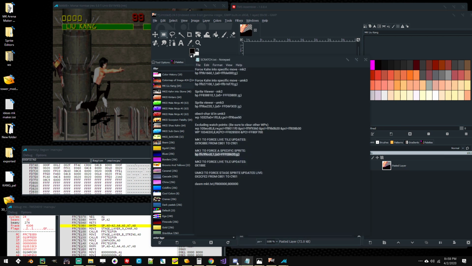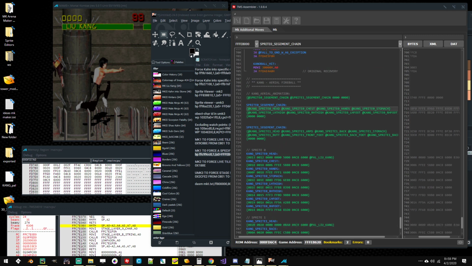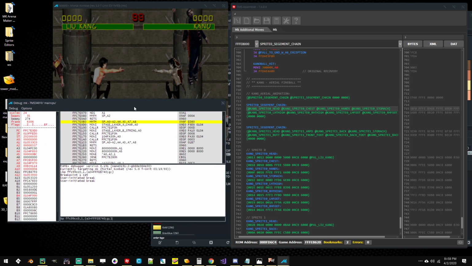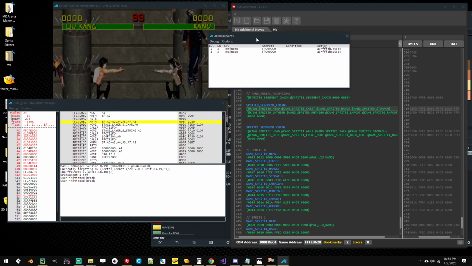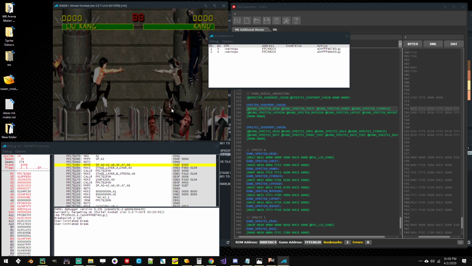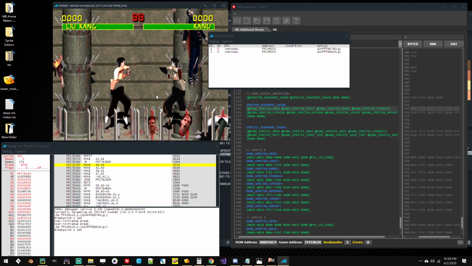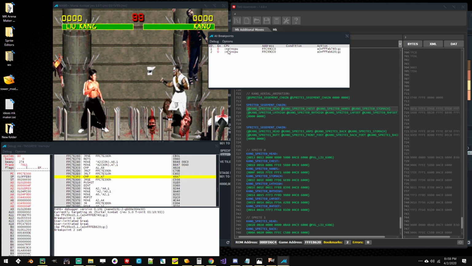Because if we go in here and we set that to this other breakpoint, you'll see that the stomach should be messed up right here, just to prove the point. That makes much more sense.